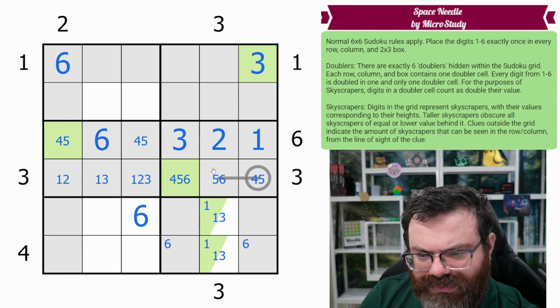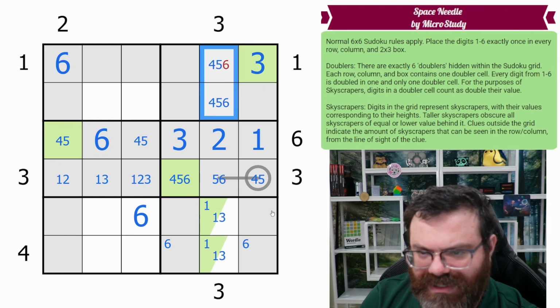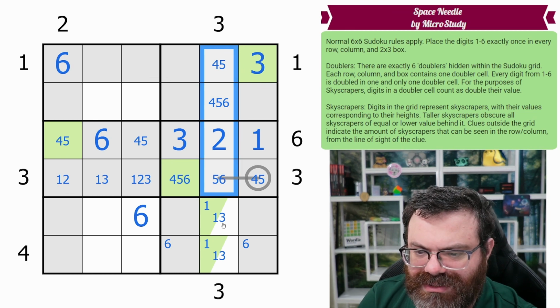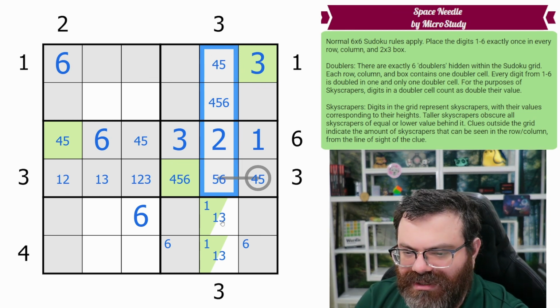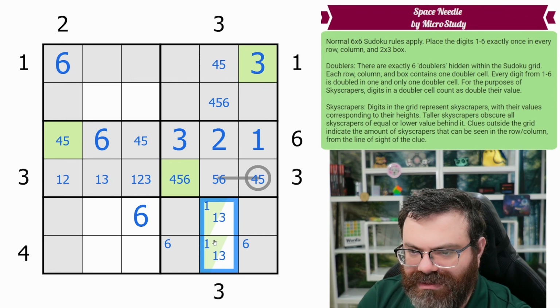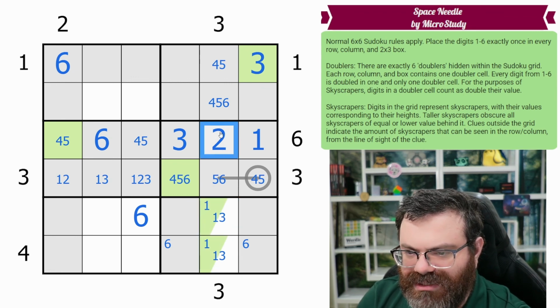Is there more to Sudoku or something here? Well, we got this 1, 3 pair. So these are 4, 5, 6. That's not a 6. So let's think about this 3 then. Because basically it's just a straight up 3 skyscraper. We're not going to see the doubled 1 down here. The 2 blocks it. In fact, we're not going to see the 2. I think we just have to see these in order. I think this has to be a 6.